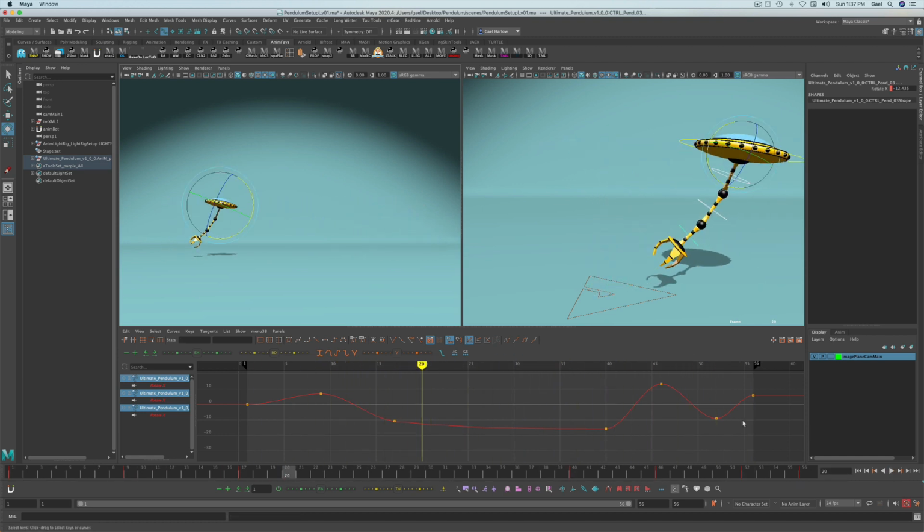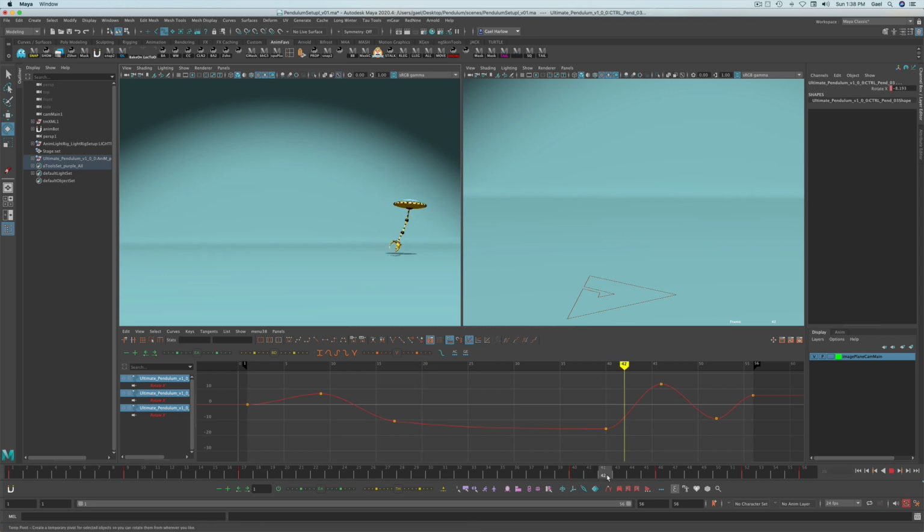I feel like this is a little bit too much. So it comes here and bring this down so it doesn't swing too far. A little bit less here, a little bit less here, and then also I'm going to take all of these and I'm just going to hit W and move it 1 frame in the future.